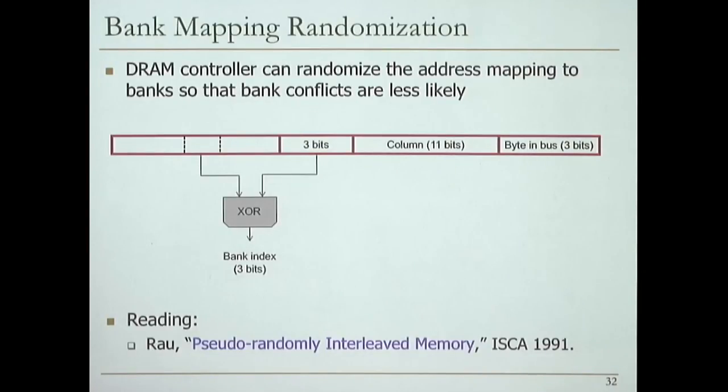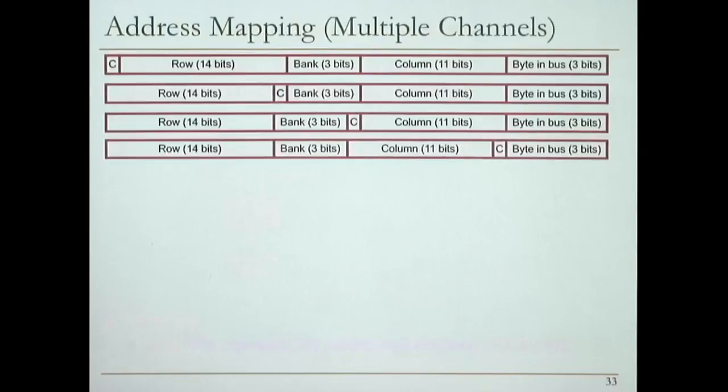Because inevitably, if you have a lot of accesses to memory, and if you have a limited number of banks, you will have bank conflicts, right? And you want to minimize those bank conflicts as much as possible. OK, so this is an important topic. I'm not going to go through this in even more detail, but this becomes even more complicated if you have multiple channels, right? This is one example over here.